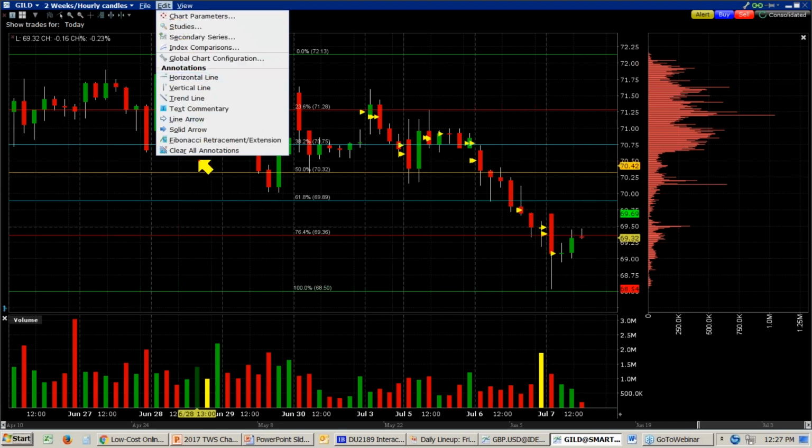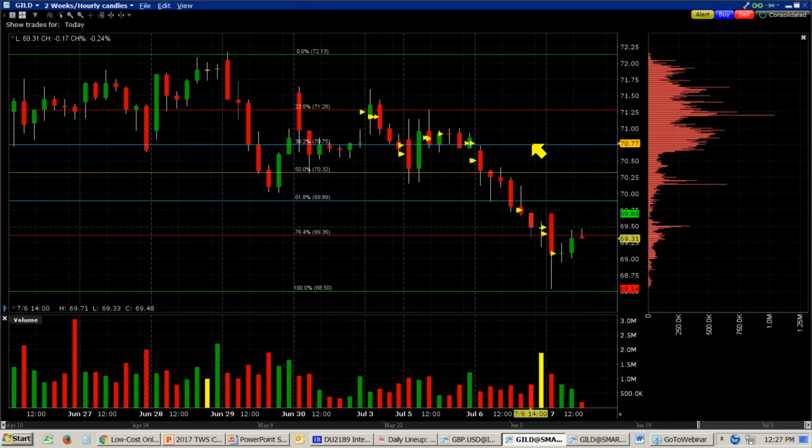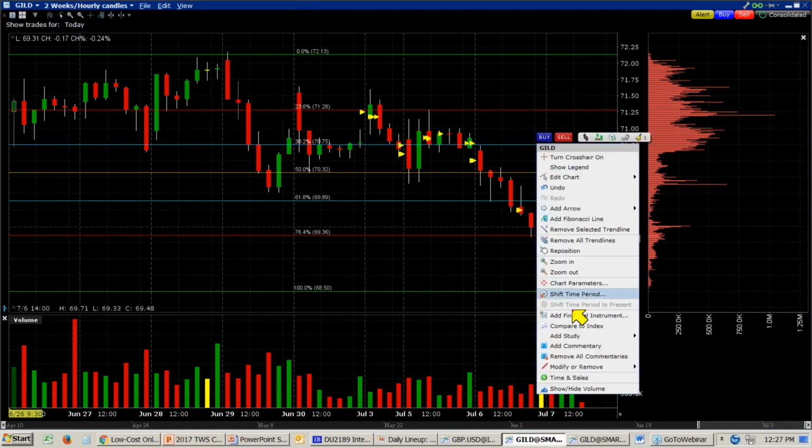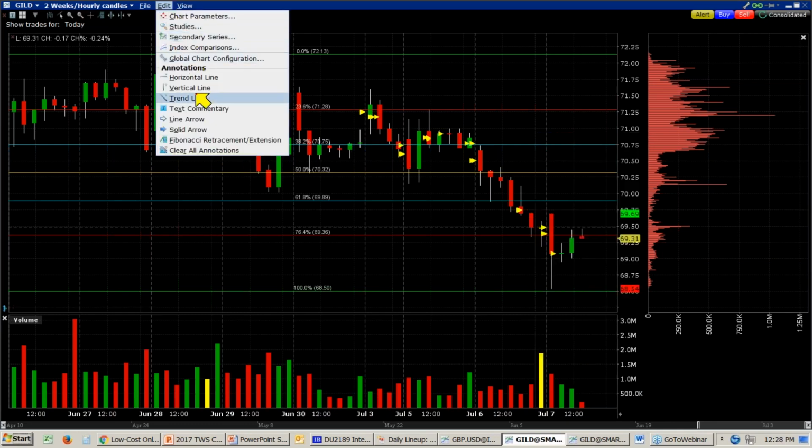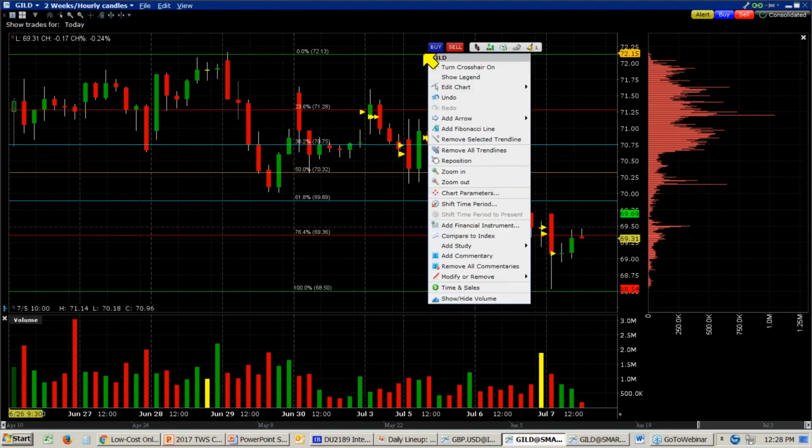There's also, notice here, the candlesticks. You can increase or decrease the bar width. Every time you click on that icon, notice how pixel by pixel it's getting smaller or larger. There's also a drop-down arrow that will give you access to all of the tools available within the charting package.